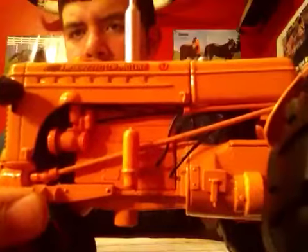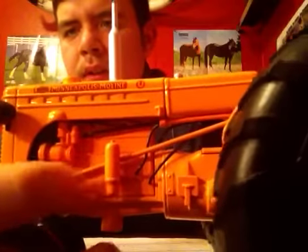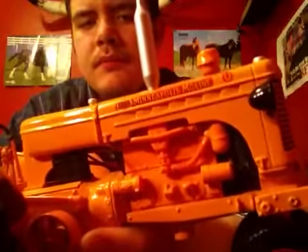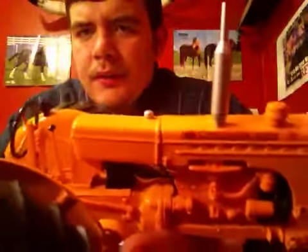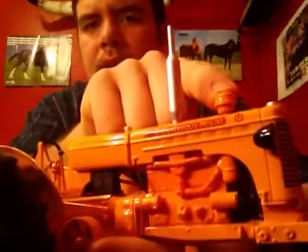Minneapolis Moline U. Very good engine detail — it has your wires coming off your spark plugs, and your cables and wires. Very great detail. There is your steering arm that goes back. On this side you have your carburetor and your manifold. Great detail overall — right here is your battery, your flywheel, which spins a little bit. There is your gas cap, plastic muffler, and air cleaner.